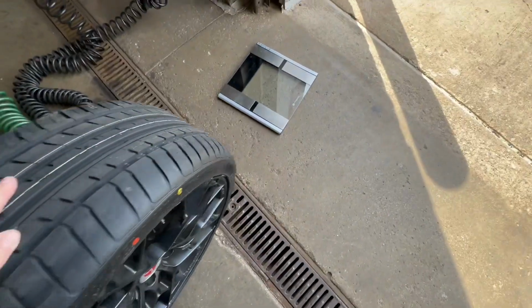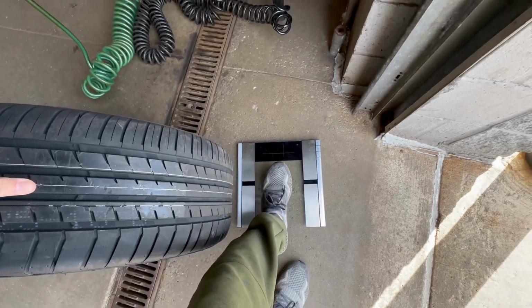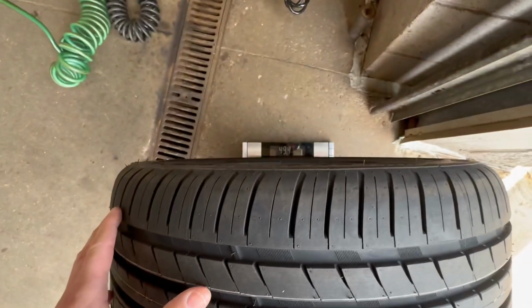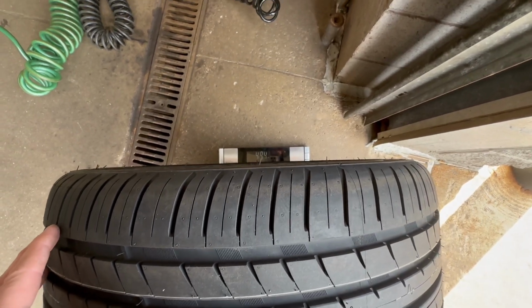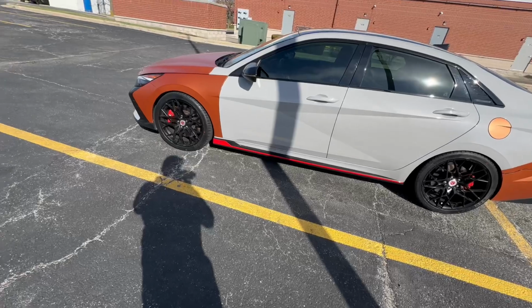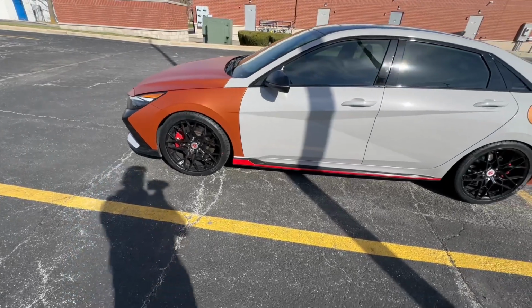All right guys, we got a new tire, slightly wider, 255/35/19. Let's see how much this thing weighs. Got 49.5 pounds. Yep, thick boy. All right guys, there you have it. We got new wheels, old wheels, new tires on the car. They look a little bit beefier, I'm not going to lie. Those are like XL tires. I'm curious how they're going to ride and everything.